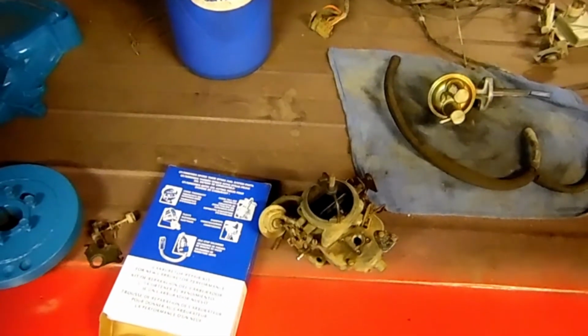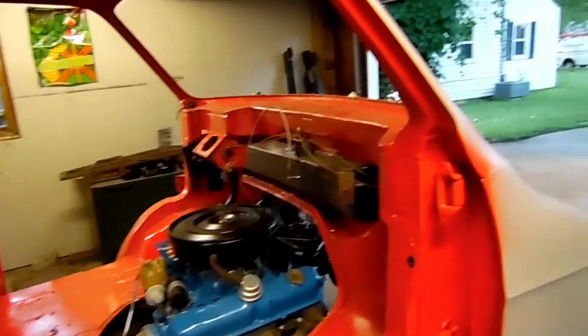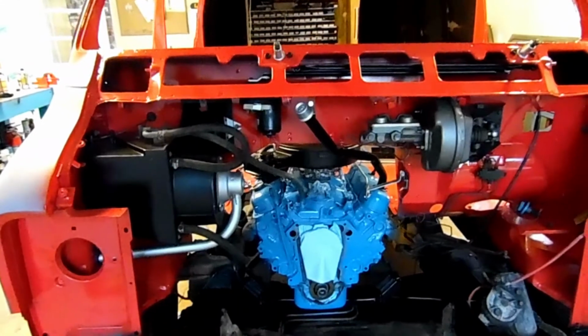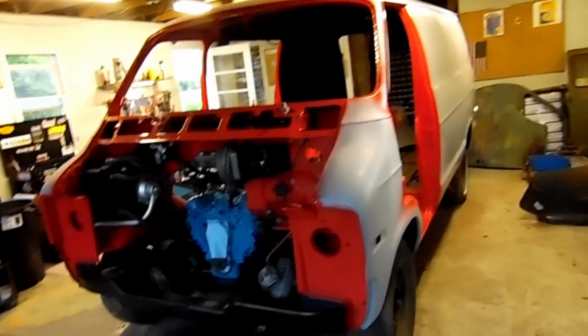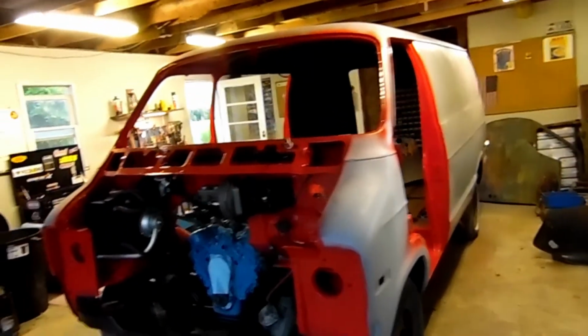So we'll get some of that buttoned up, and then I'll probably do the carburetor rebuild this week. But the next big project, I'm going to say, will probably be the dash. We'll get the dash in, get the wiring back in and out of it, paint the dash, see what we can do about a dash pad, deal with that challenge, and then attempt to get it to where we can start the van, to where we can run it in and out of the garage without having to push it. And at least we can say, yep, it's running now. And then we will work towards doors, getting them all on, getting the windshield in, and then going through the interior. Some point in there, it'll be the body work, that sort of thing.